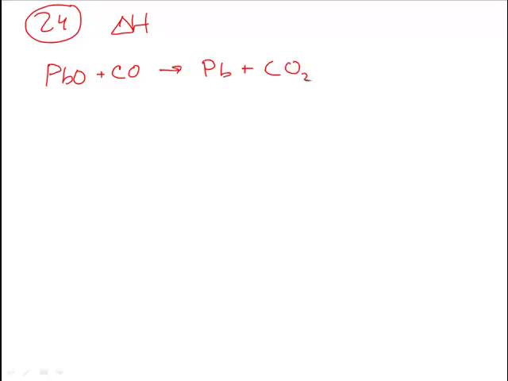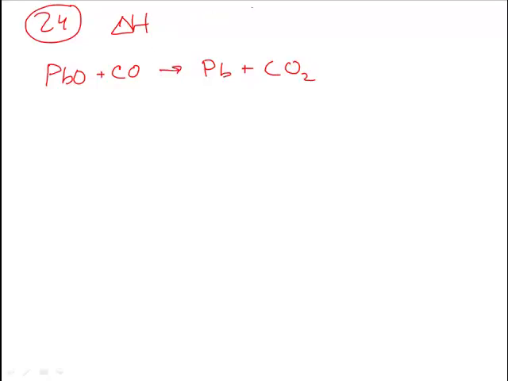All right, next problem, number 24. On 24, this one is using heat of formation information. This is one I've been asked a couple times, so it would be helpful if you didn't get this or you're unsure how to do it. You want to pay attention here. This is asking for the enthalpy change, which is the same thing as heat of reaction under normal conditions. PbO plus CO makes Pb plus CO2.